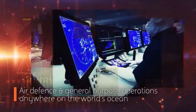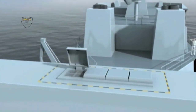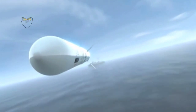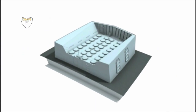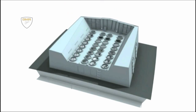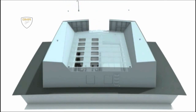Sea Scepter will protect both the host ship and high-value units in the local area. The weapon system has the capability to intercept and neutralize the full range of current and future threats, including combat aircraft and the new generation of supersonic anti-ship missiles. Capable of multiple channels of fire, the system will also counter saturation attacks. Sea Scepter will operate from the SYLVER and MK-41 launchers using a quad-pack configuration; various flexible canister configurations are also available. The soft vertical launch technology reduces system mass and eases installation.